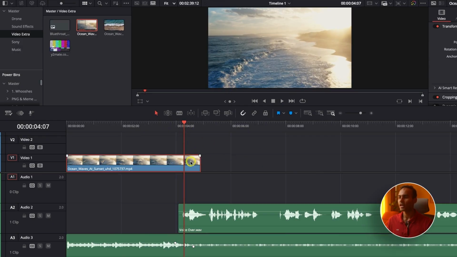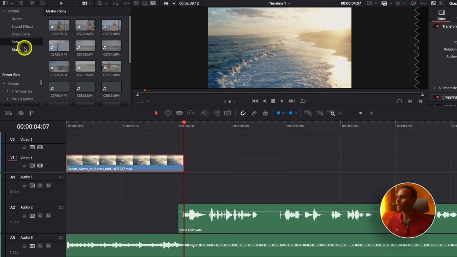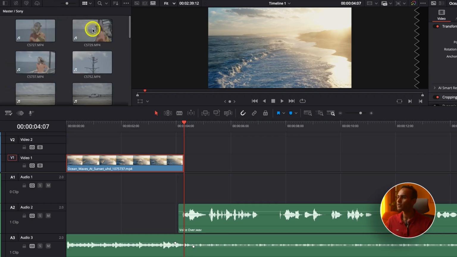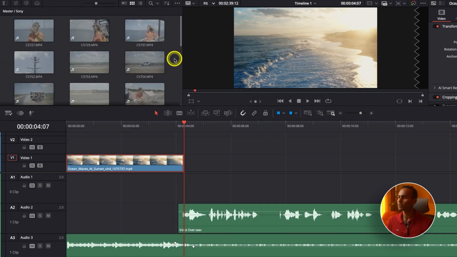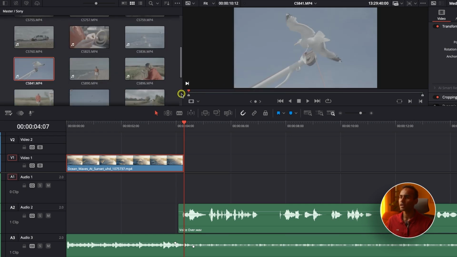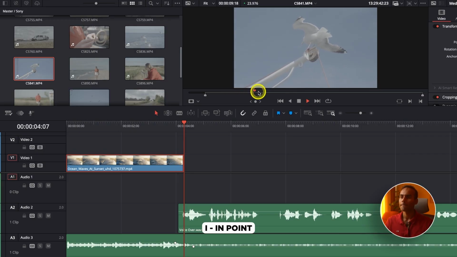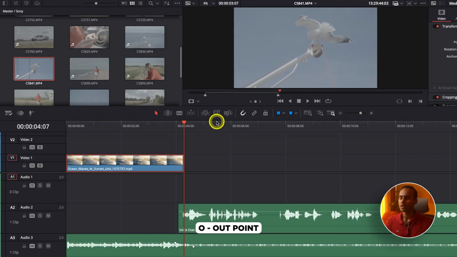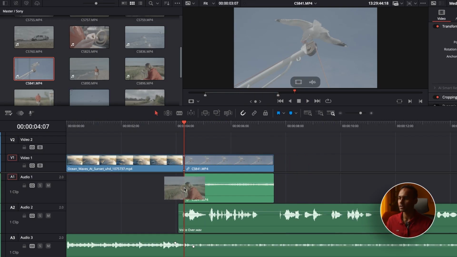So when I say there's an island, I need a clip of a bird. So we just get rid of it. Maybe zoom in a little bit so you can change all the shapes and sizes of everything. So I need this clip, maybe from here. So I'll press in and out. You just drag on the clip and bring it here.